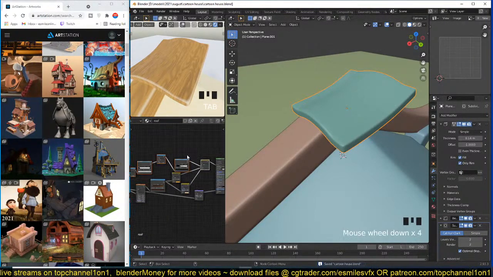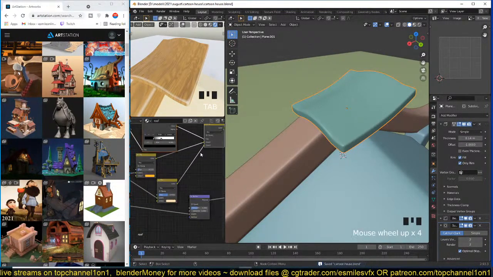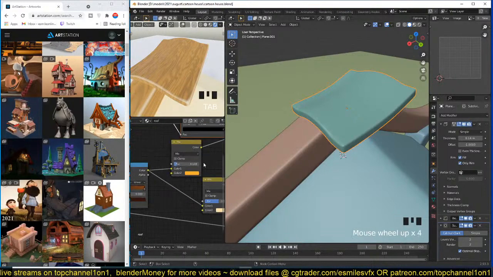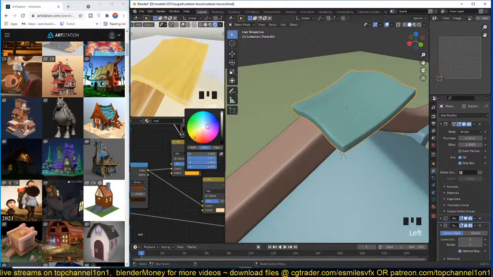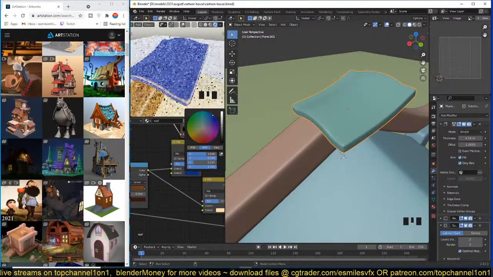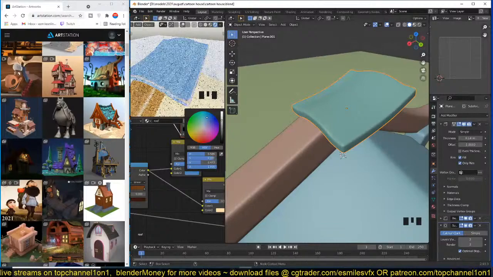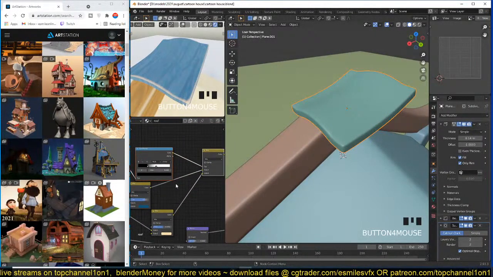And now we can play with the colors a bit to get a different look, and I want these lines to be not too visible, so I want kind of a bluish look for this, maybe a bit bluish like that, maybe a bit darker like that.